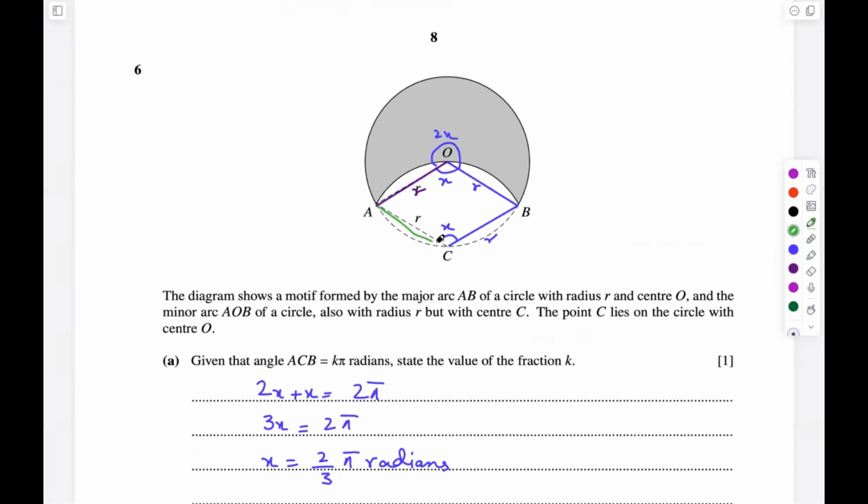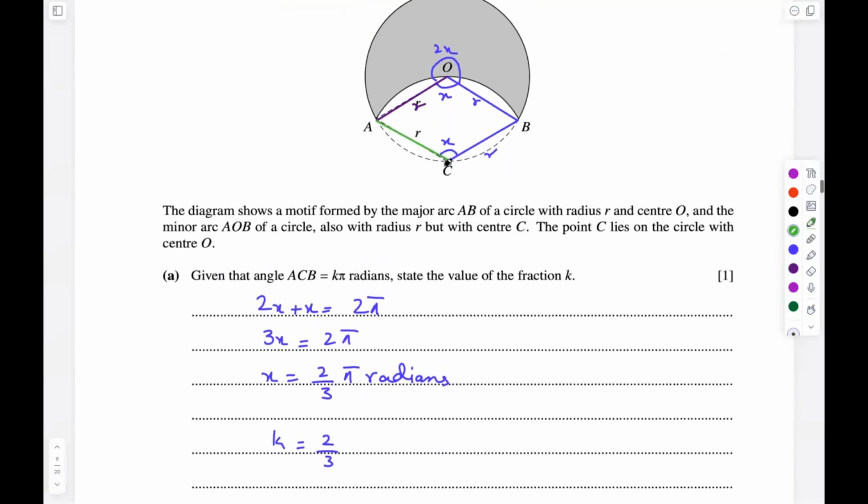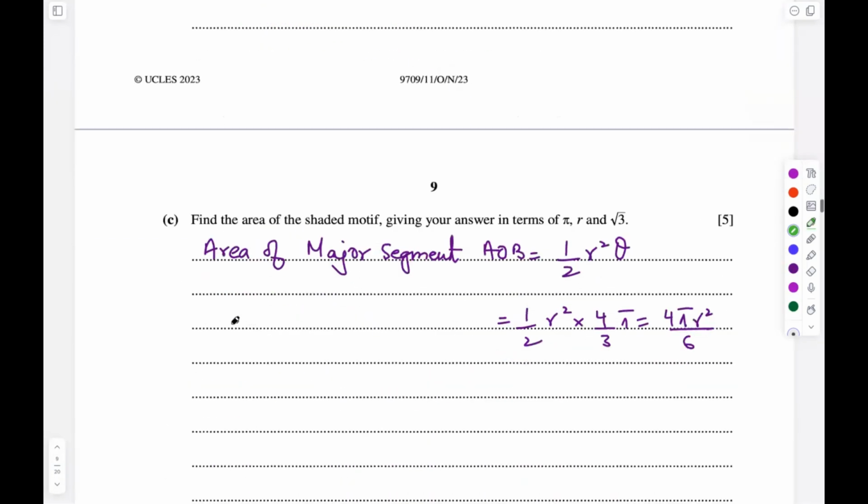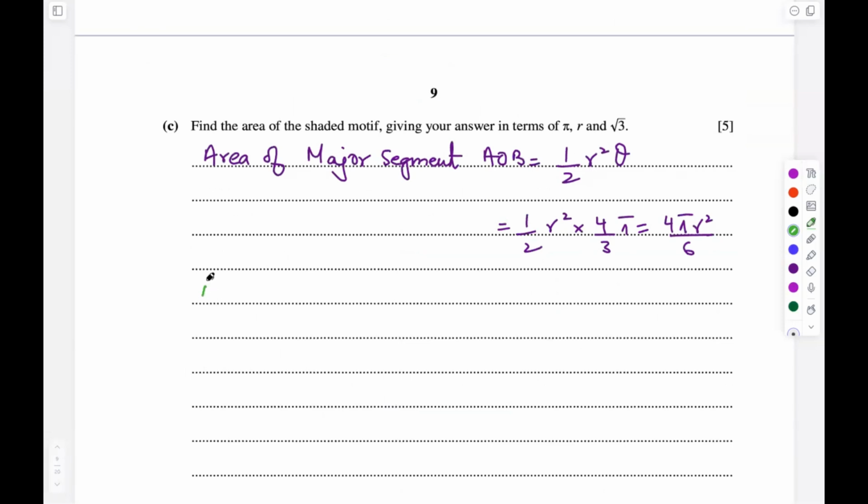We can first find the area of the sector AOB with center C. So we know that the angle x is 2/3 pi. So finding the area of sector AOB, we can call this a minor segment. So area of the minor segment or minor sector, basically this is a minor sector over here, AOB. We'll use the formula half r squared theta.